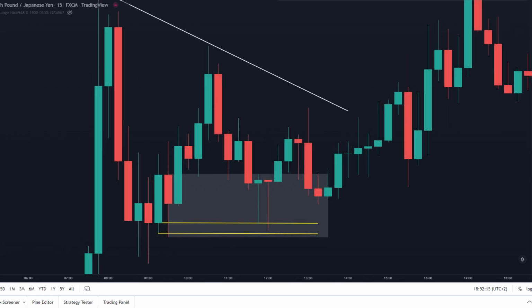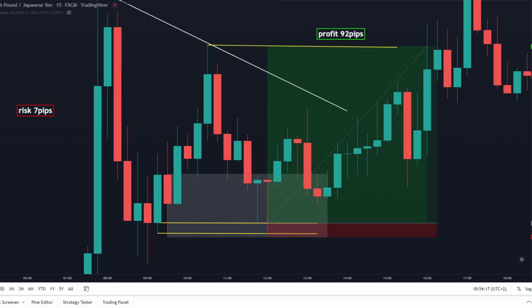I guess from now you know how to make these sniper entries. From here, after we see this bullish confirmation candle, we will place our 2 buy limits at these price points based on the structures. And we can also see that on the next candle the market came down very strong just to trigger the entry. Now look at the risk, only targeting the previous high. Risking only 7 pips just to make 92 pips.